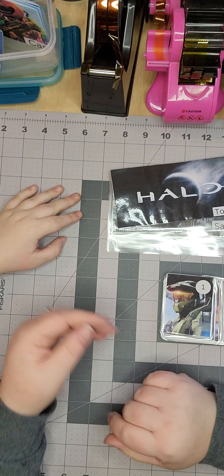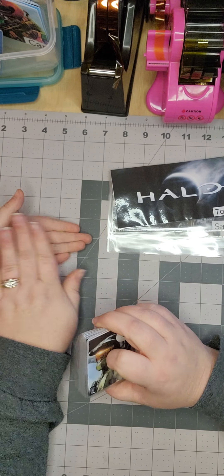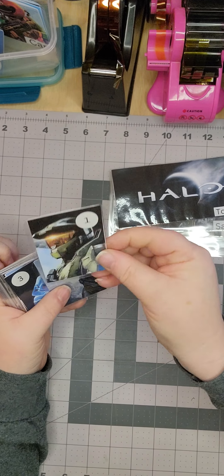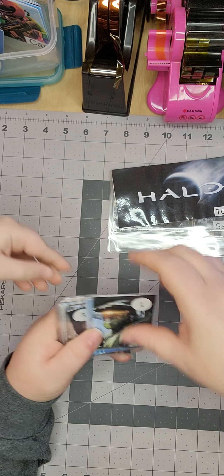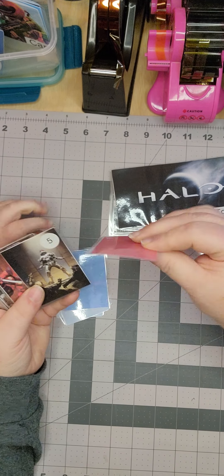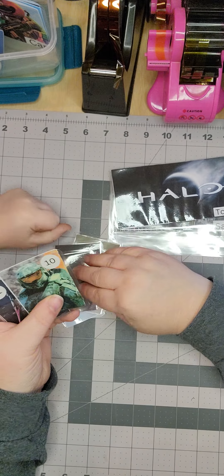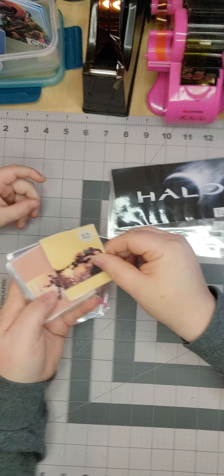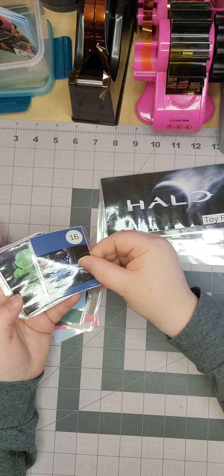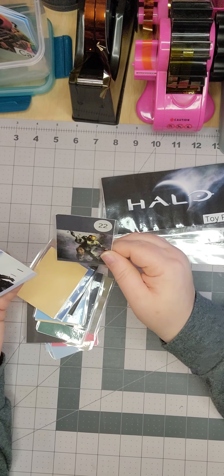Hello hustlers, I am back with my little man Kipton and his dirty hands. These are his envelope challenge - I made them really small because they're just babies. I did 25 for the littles for now and we can add on. He wanted Halo, so I went online and grabbed some Halo pictures off Google, put them in Canva, created these envelopes, and made them up like I normally would.